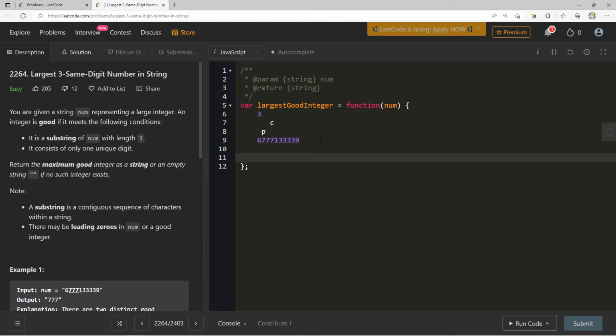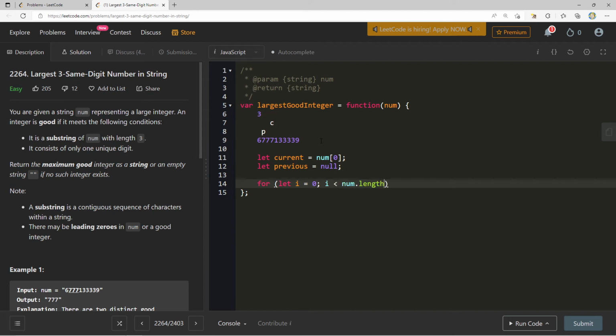So what I'm thinking about doing is I can say let current equal num at 0, let previous equal null, for let i equals 0, i less than num.length, i plus plus.